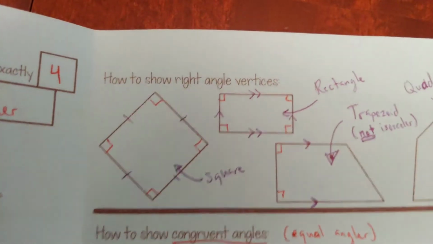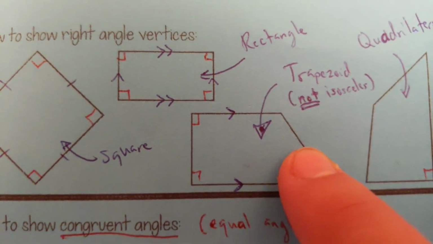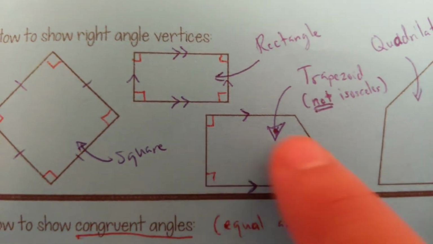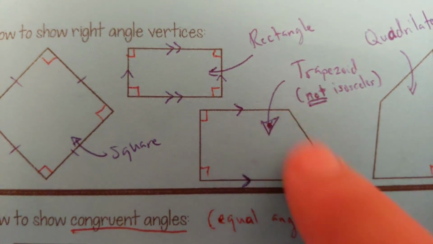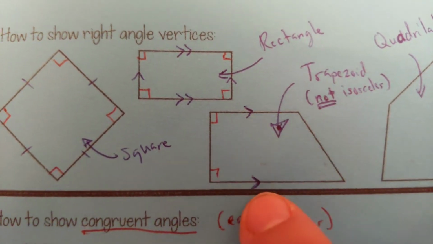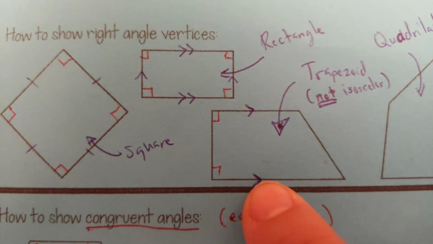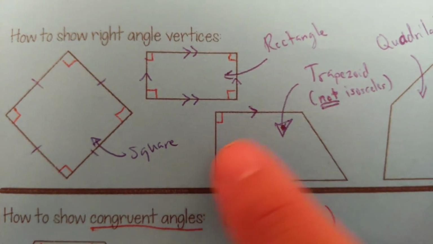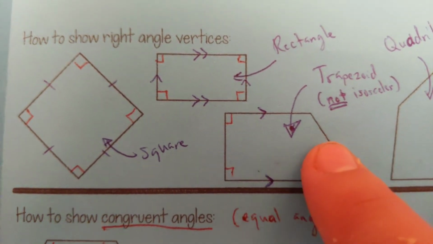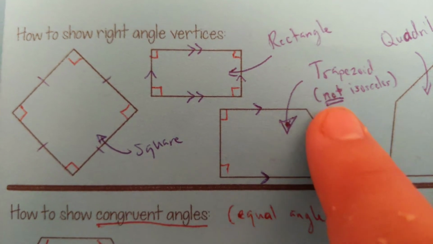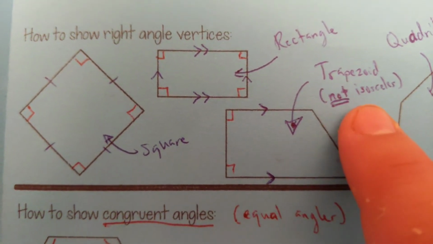And now if you look back over here, this one's not isosceles because this side is not equal to this side. And that has to do with the angles. You can see that there's right angles right there and there's not right angles right there. So this side is parallel to that side. That makes a trapezoid, gives you one pair of parallel sides. But these two are not parallel to each other, and they're not equal to each other. This one is not equal to that one. So it's not an isosceles trapezoid. It is a trapezoid, but it's not the special kind of trapezoid.